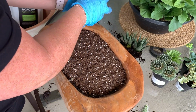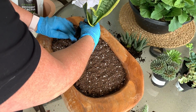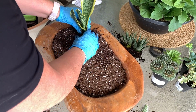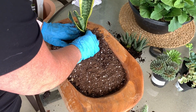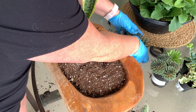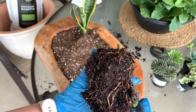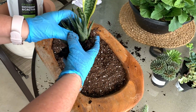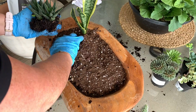Okay, now it's time to put the plants back in. You'll see that I'm starting with this snake plant. I had it in this area last year, but you'll see further on in the video that I changed my mind and found other plans for it. Although snake plants are succulents, they prefer low light. And since I'm going to have this container in the courtyard, it wouldn't be conducive to this sort of plant. You can see the soil is pretty saturated, but the roots still look good. There doesn't seem to be any signs of root rot.